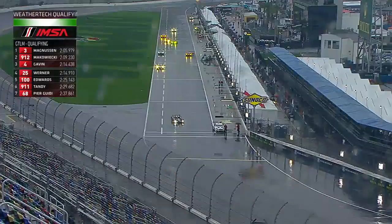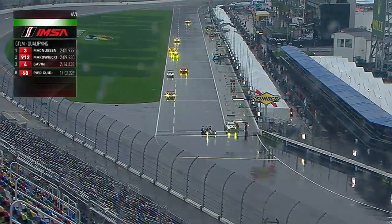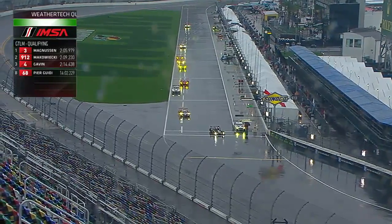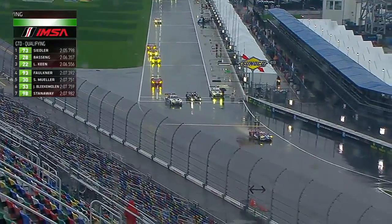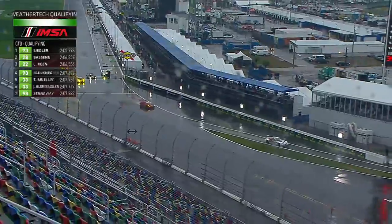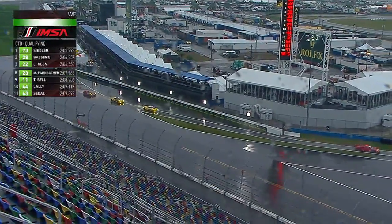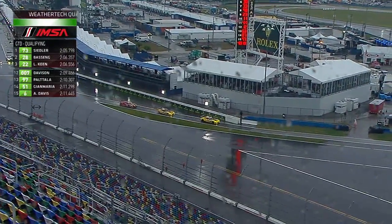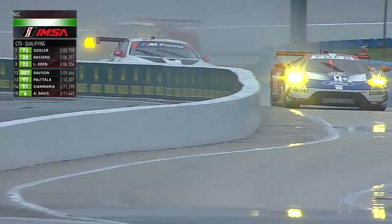Yeah, the only issue that I can see, gentlemen, not necessarily with the car, but with the drivers, is that they won't be able to do their nighttime qualifying. And James Collado, for one, has never raced here before. So it would be interesting to see who, if anybody, gets a waiver. We've got one of the PC cars trying to join in at the end of this session. IMSA tends to be more lenient. Le Mans is definitely very much sticklers for that sort of regulation.